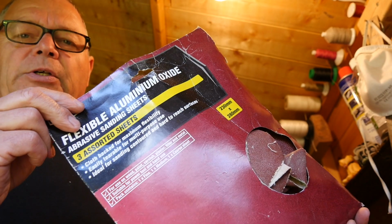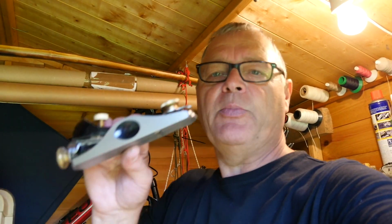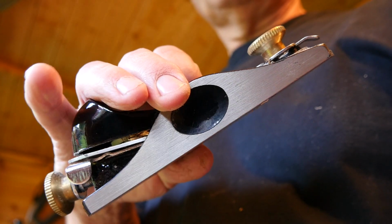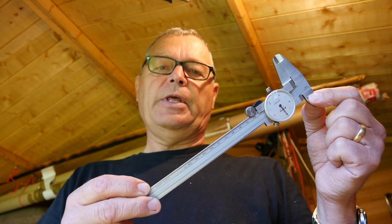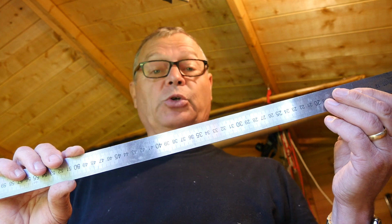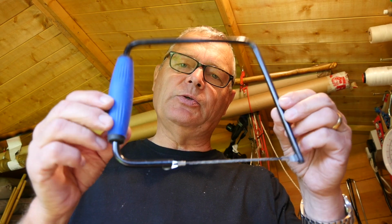And for final finishing and smoothing, get some sandpaper, similar to this. Now I've recently bought one of these also. It's called a block plane, quite inexpensive. Really useful though for working on your stave. Though not essential, one of these things is really handy. It's called a vernier gauge. But a good old-fashioned ruler would do just as well. Again, not essential, but one of these things is really useful.